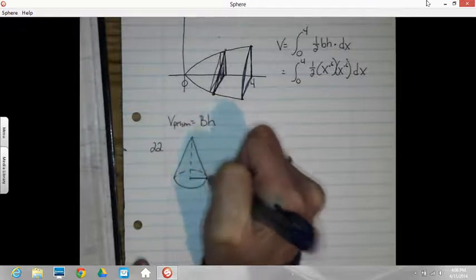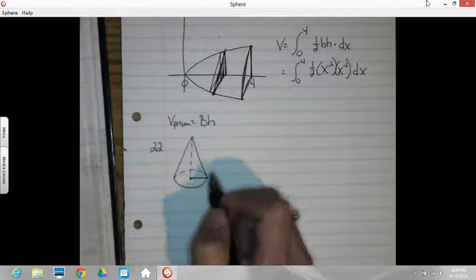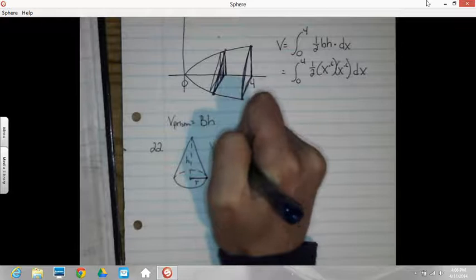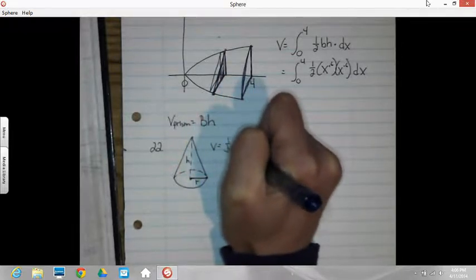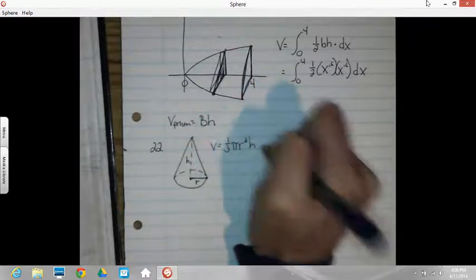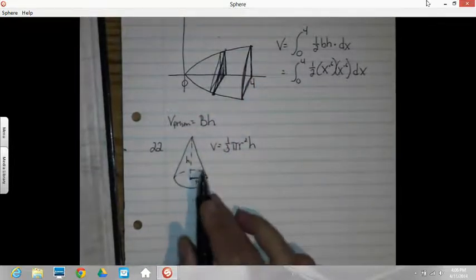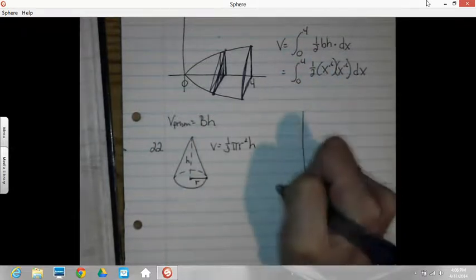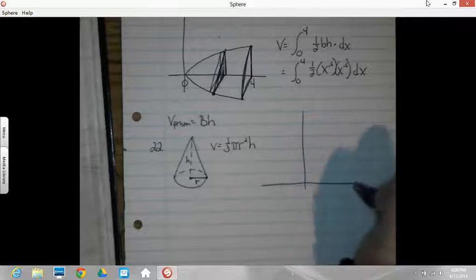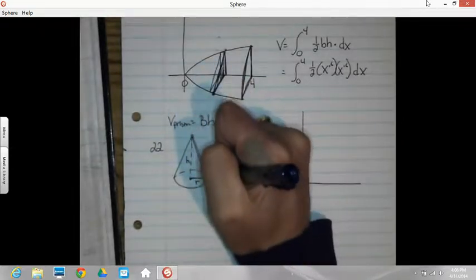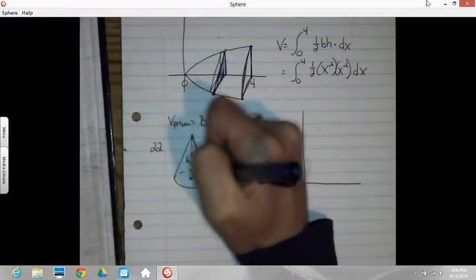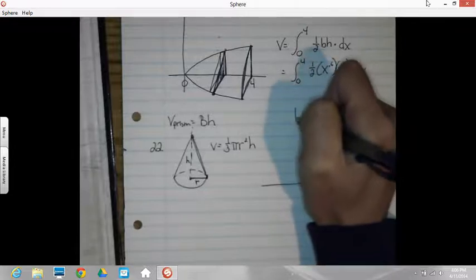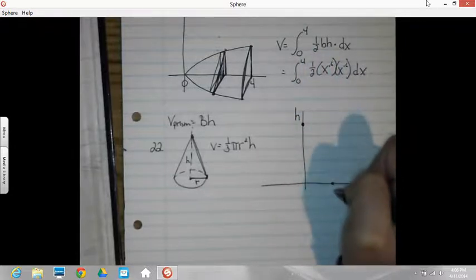So the formulas we were using in geometry were actually created in calculus. If the radius is r and the height is h, we know that the volume is 1/3 pi r squared h. Calculus came up with this formula, and the way it came up with it is you think about this line here revolving around the y-axis. What I know about this line is the point is up h units and the base is out r units.